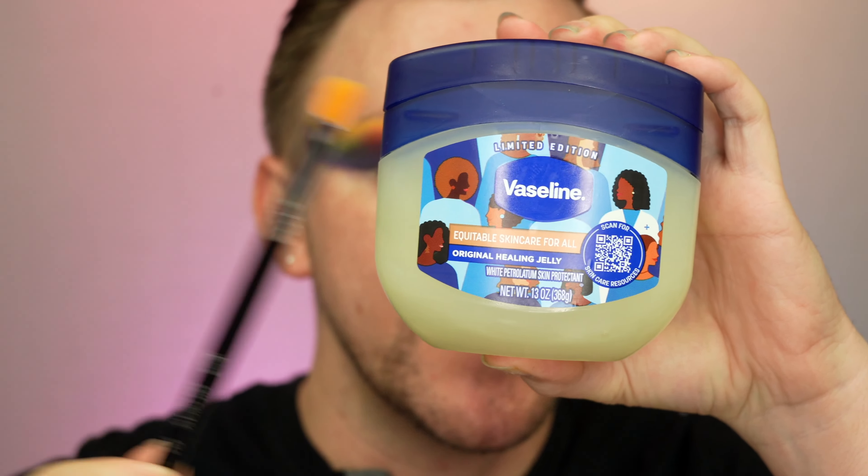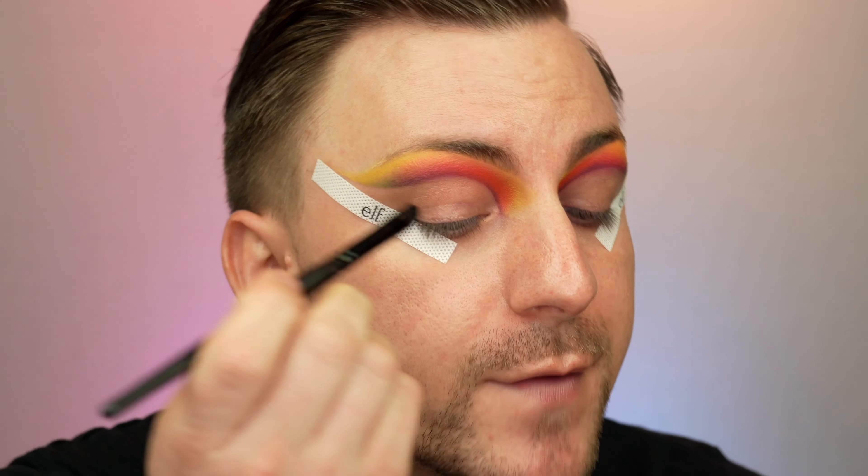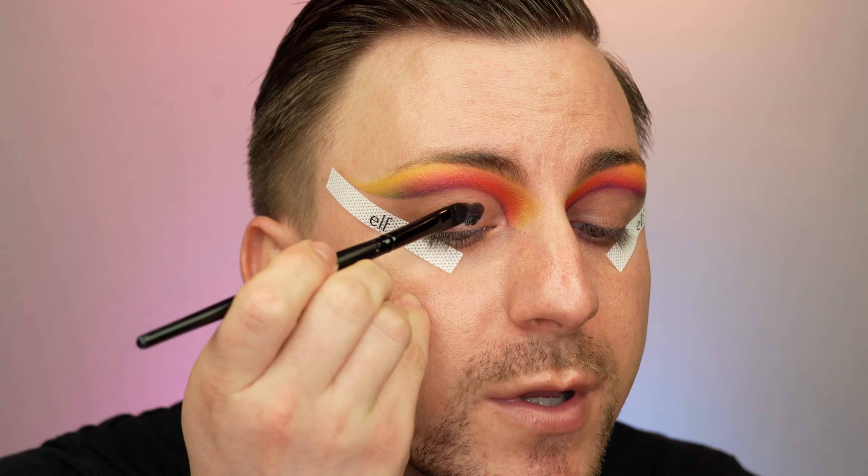Purple is on. Now let's see if I can make this look a little better by cutting the crease with some Vaseline and my Sigma E62 brush. Crease is finally cut and I'm sort of cheating — I'm using the Elf line to find stickers so that I don't have to pay attention to the wing shape. The reason why is because I'm gonna go in with two liquid shadows. One is gonna be the base of everything, then I'm gonna make a wing with the pink shade. But first I'm gonna go in with the P. Louise Bada Black base. I used the P. Louise Rumor 02 base for my initial base, just so you know.